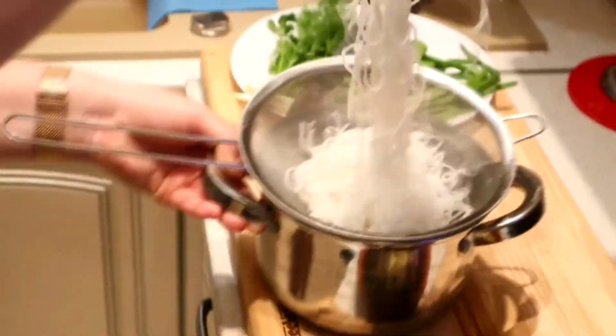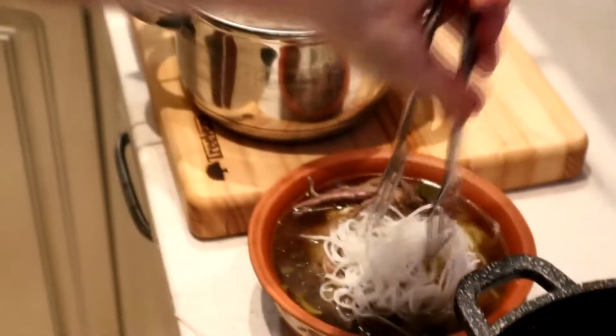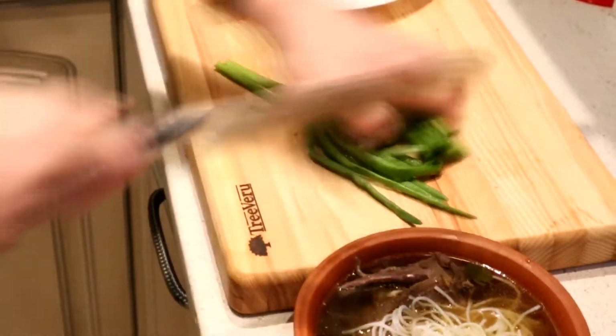Guess what is my soup's name? It is the tune and it will be made from the tail of a bull called pho. It is for the people of Vietnamese romance. Why do I want to eat Vietnamese food? Let's see.